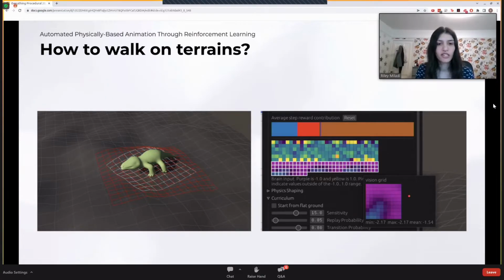That gives us the height map of the terrain around our character. But this turned out to work pretty terribly, and the reason for that is quite intuitive. It's a little bit like taking a toddler who hasn't learned to walk yet to Mount Everest and asking them to learn to walk there. It's a big ask.